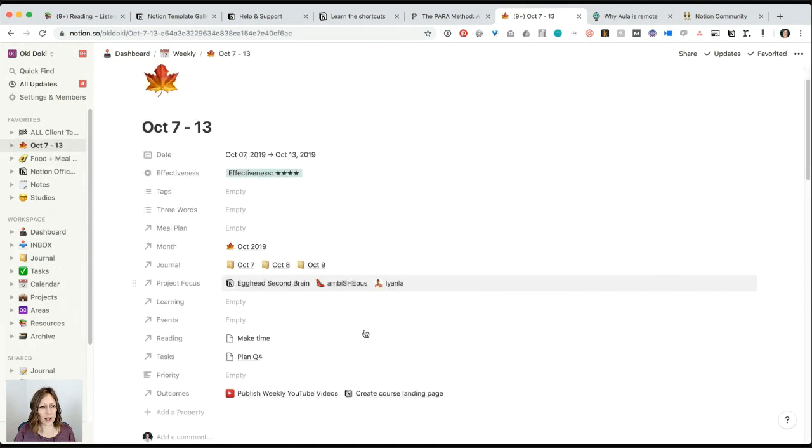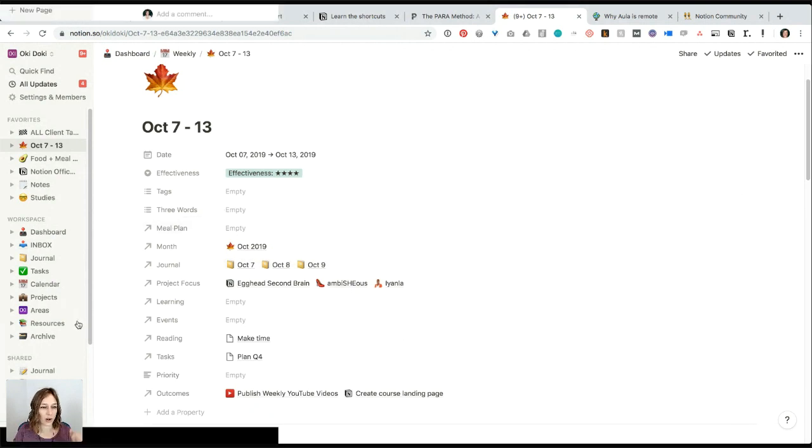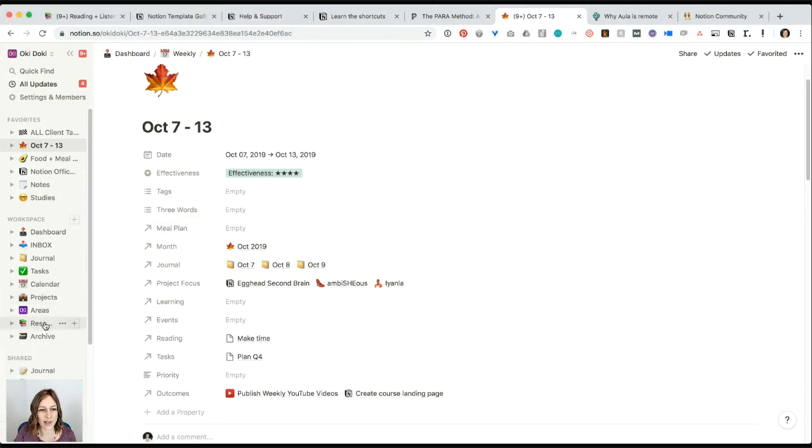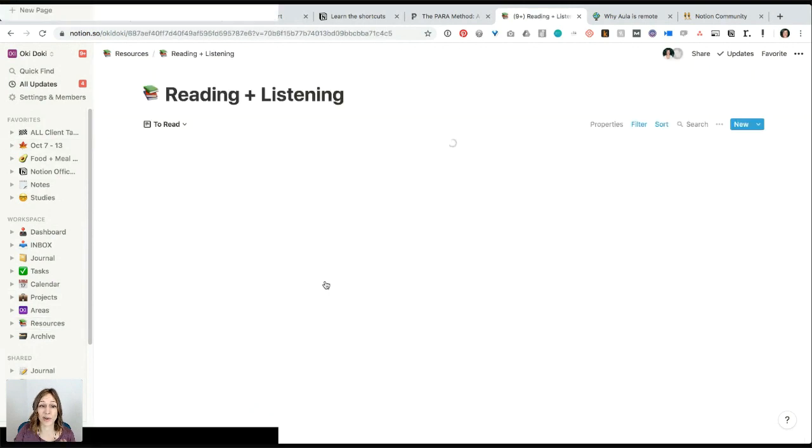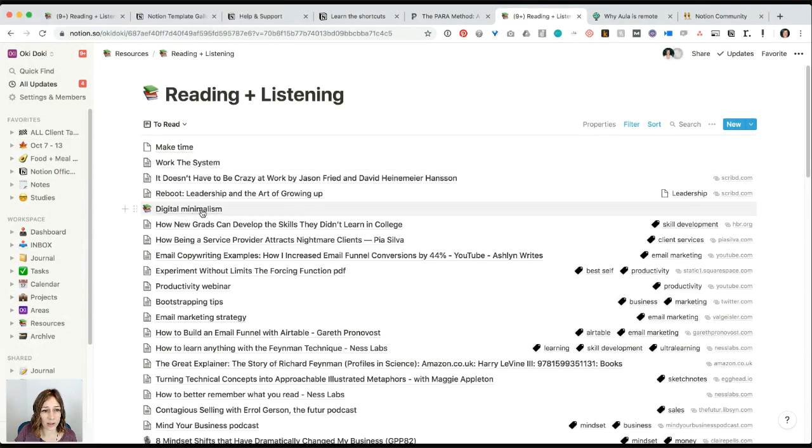So that's kind of what we're doing with this linking up the journal. You know, there'll be 7 entries every week, so I can see all of the journal entries and I can jump to them very quickly. I can jump to the month. So I do that, you know, weekly, monthly, quarterly journaling, and all of those are kind of interconnected. And then similarly, the resources and reading and listening is connected to a lot of those different databases as well.